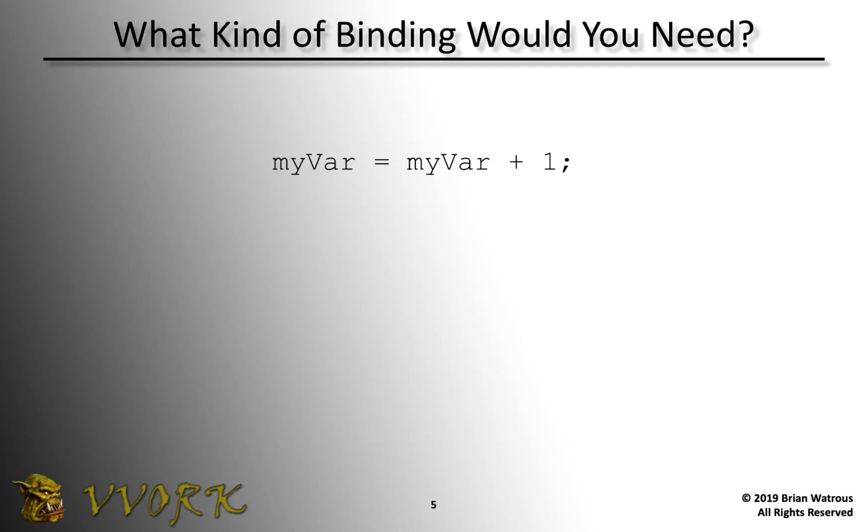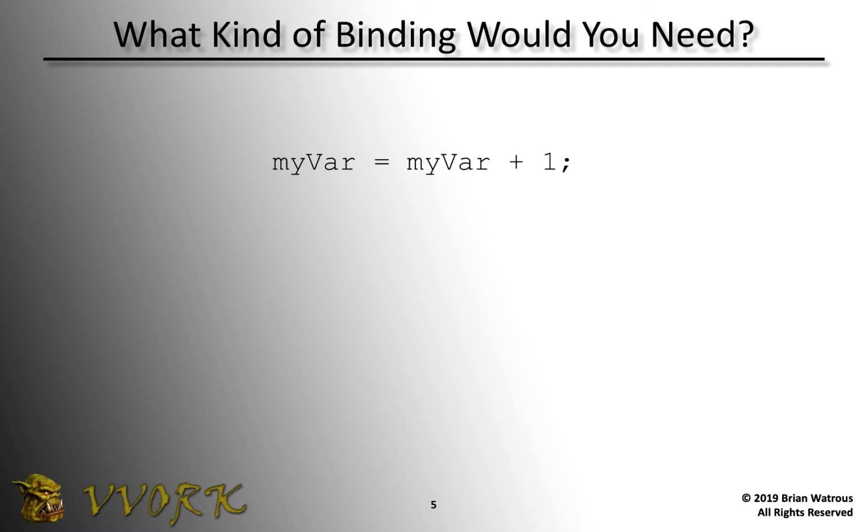So if you followed that, here's an opportunity for a quick little pop quiz to test your own understanding. Take a look at the code on the screen here and ask yourself, what kind of binding would you need? Go ahead and pause the video if you'd like to think about this code here, and when you're done, resume the video.